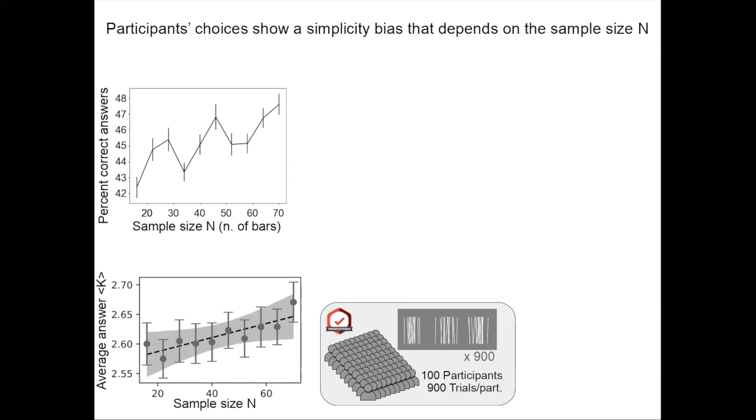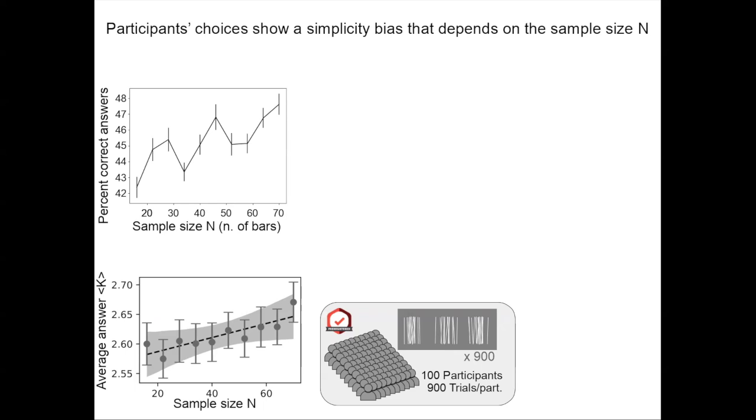The first result that comes out of this, just by looking at the data without any particular modeling, is that if you plot the average answer, the average number of clusters that people say they see, as a function of the sample size, you can notice two things. First of all, remember the true number of clusters was 1, 2, 3, 4, and 5, and the trials were equally distributed among these conditions. So on average, if somebody was radical and unbiased, the average response should be 3. The average responses are definitely lower than 3, so people tend to underreport the number of clusters here.